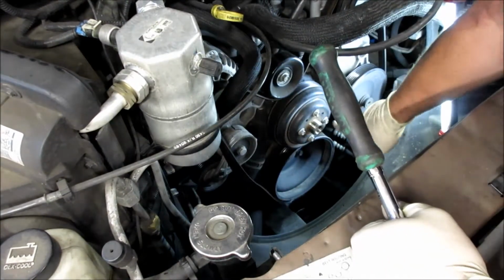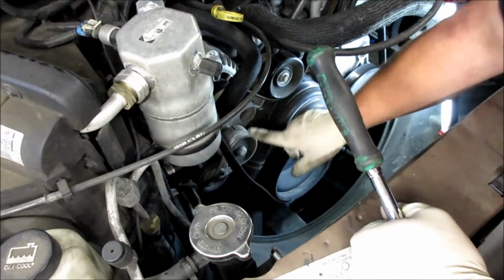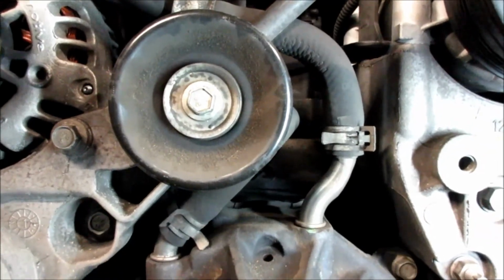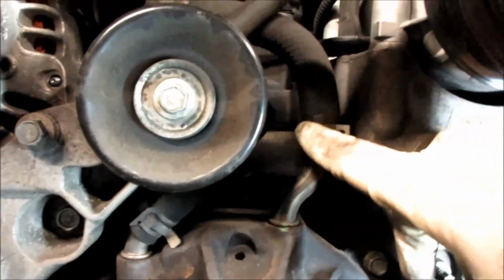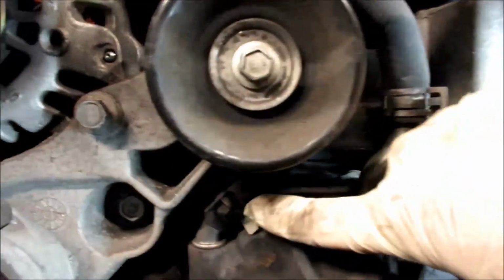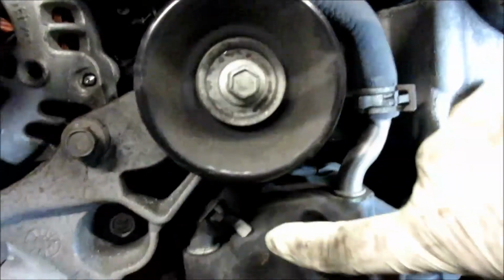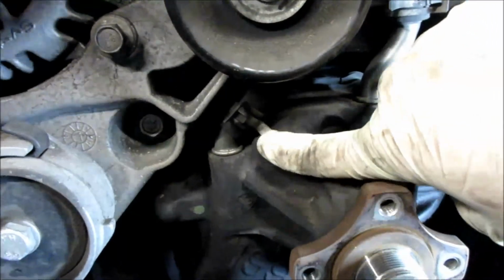Make sure you notice how this belt is run, so you put it back on the same way. Now that we got the pulley off, there's a hose here, here, and down here. I take this pulley off right here to make it easier to get this hose back here in this clamp.